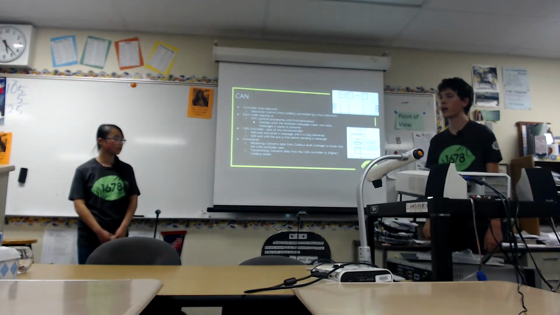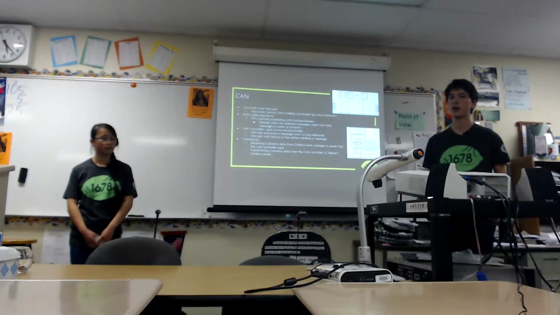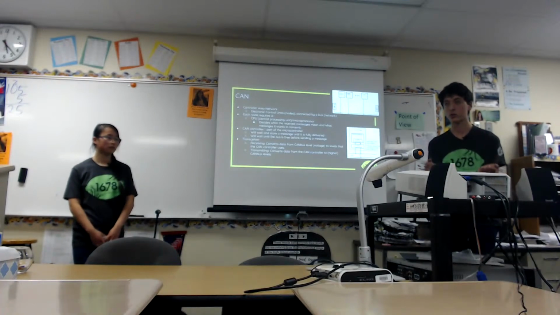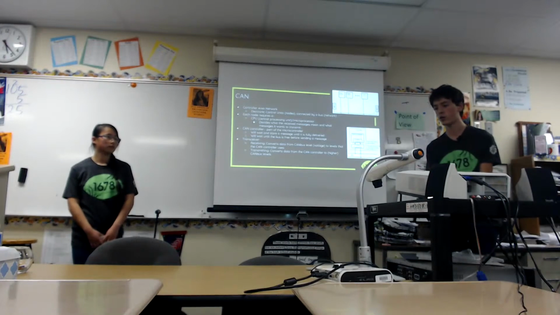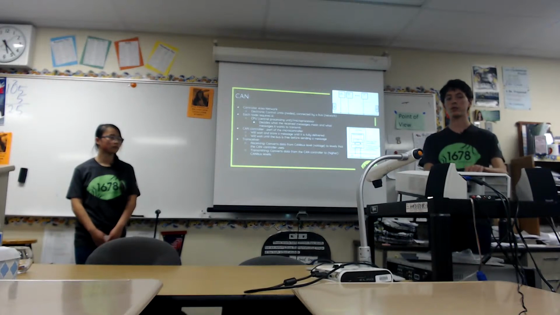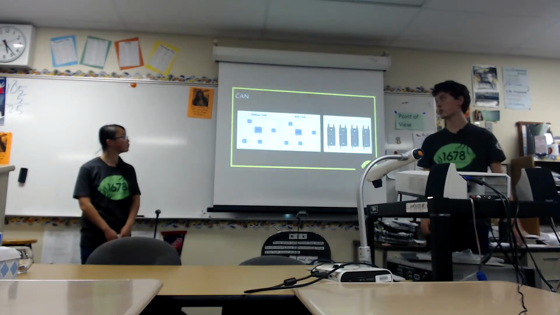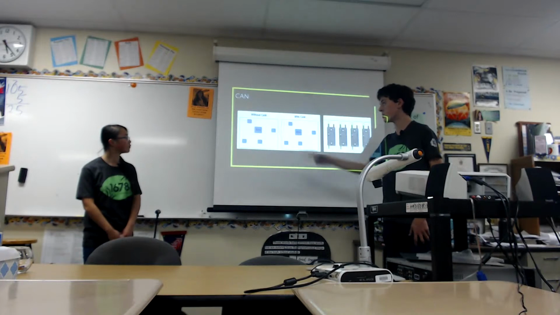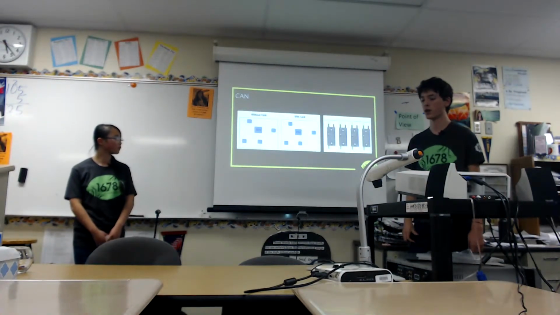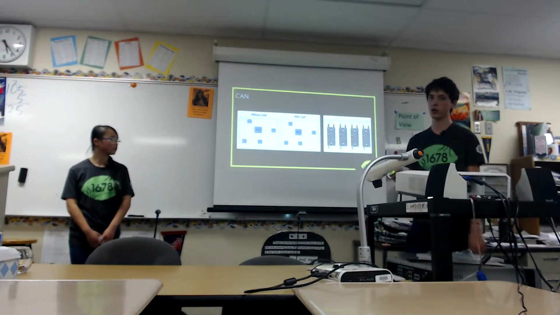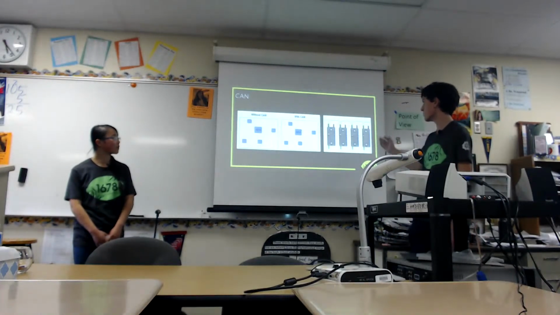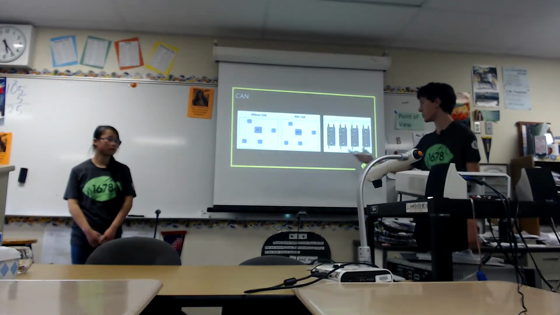With CAN, everything is daisy chained together. What that means is you've got one thing which connects to the next node, and then that node connects to another node, and then it connects to the next node. It's not like everything is connected to one central CPU. If we go to the next slide, you can see, without CAN, you've got that, and it's kind of a mess. It can be really difficult to work with at times on your robot, because if you've got a lot of speed controllers in one area, it's going to be really hard to trace wires. But with CAN, you get something like this. This is an example of daisy chaining with speed controllers, and each speed controller is a node.